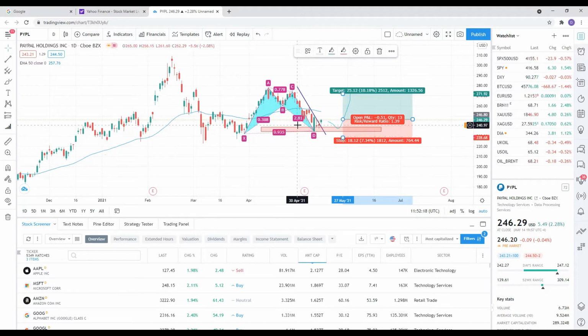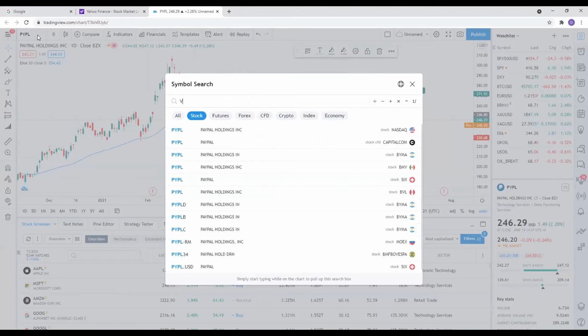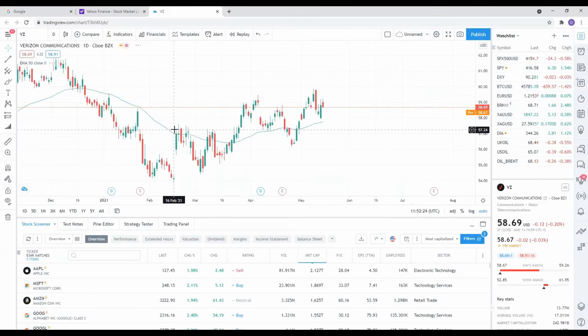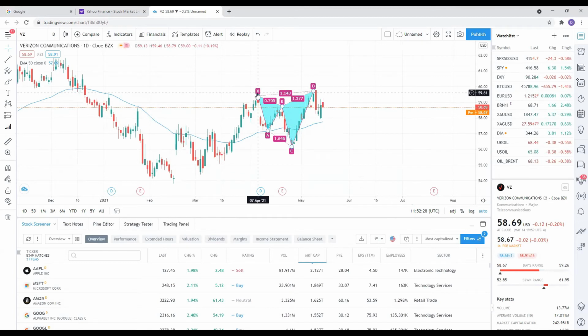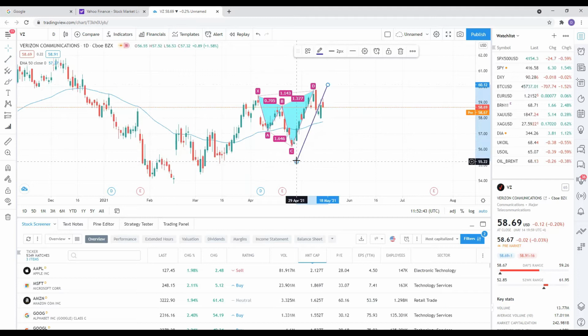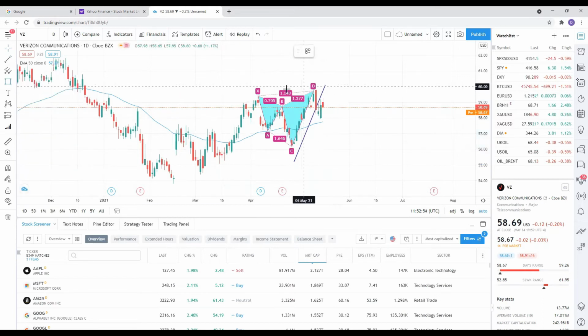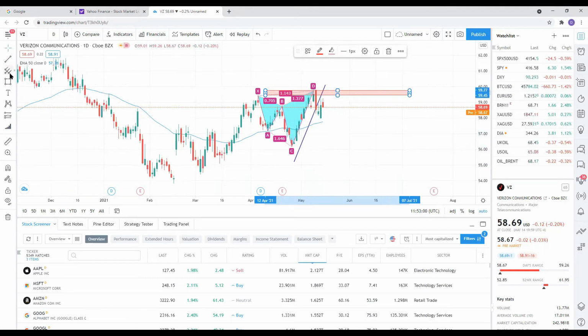Let me give you another example. This is a harmonic chart pattern right here. So you see the price went down, it went up, it went down, it went up. I'll place my trend line parallel to this line here. And then I want a retest of resistance. So resistance is around here. I want a retest of resistance.